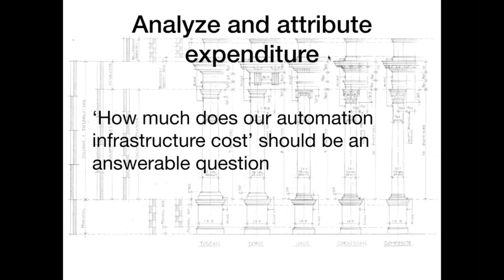Okay, this should be the easiest question to answer in the world for a cloud environment, which is how much does our automation infrastructure cost? I remember squirming around that question when it was 5 racks in a data center, because we had no clue what it cost. But everything in your environment, there's various ways you can structure it. You can structure it as an entirely independent environment, so 100% of the cost is automation. You can tag the resources, so then you just look at the cost for the things that are associated with that tag.